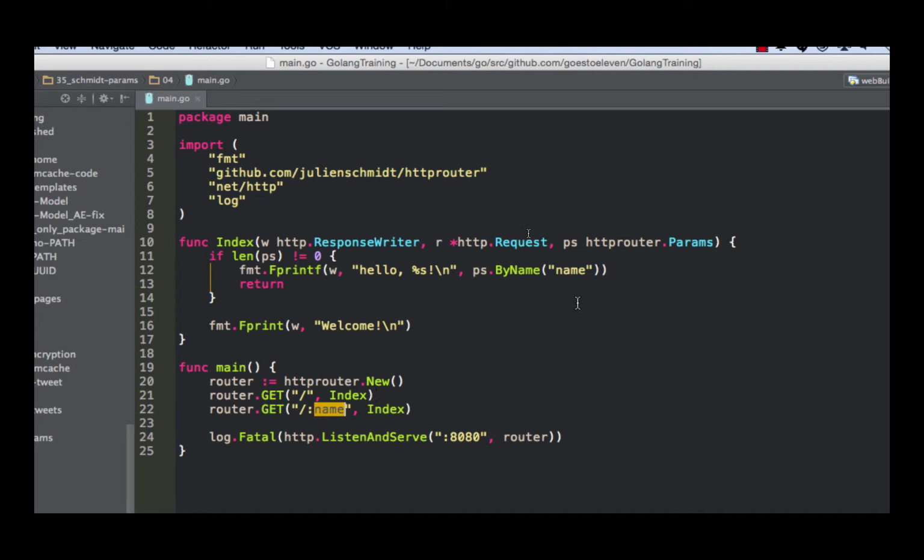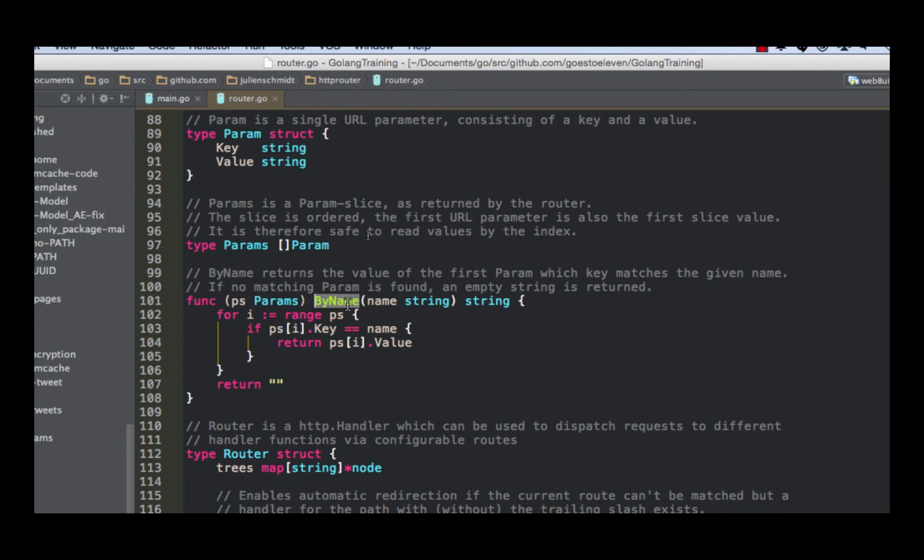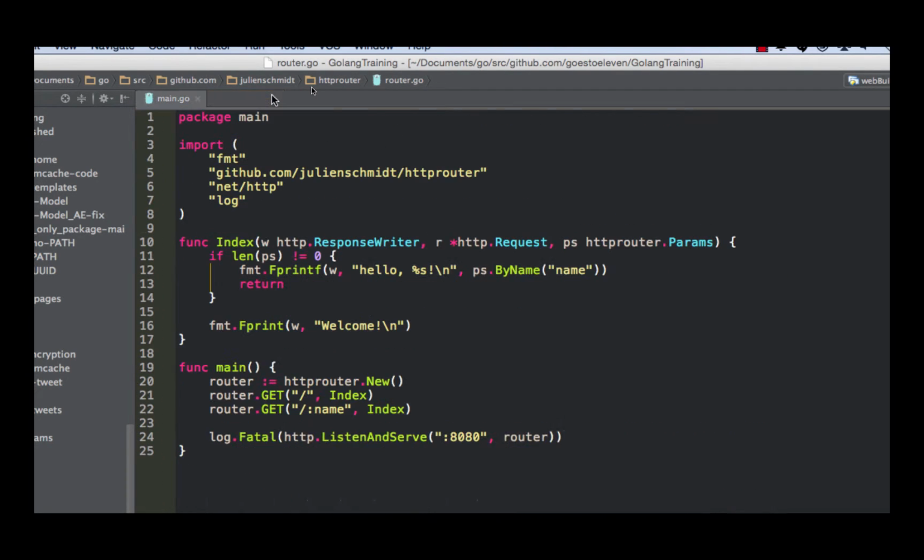That's the variable name by which we use PS, which is the HTTP router variable that we created. And then ByName, which is a function that comes with Julian Schmidt's router. ByName gets the key value pair, gets the parameter by name and gives us the value of it. So that's sort of how that's connected, name there and name there.